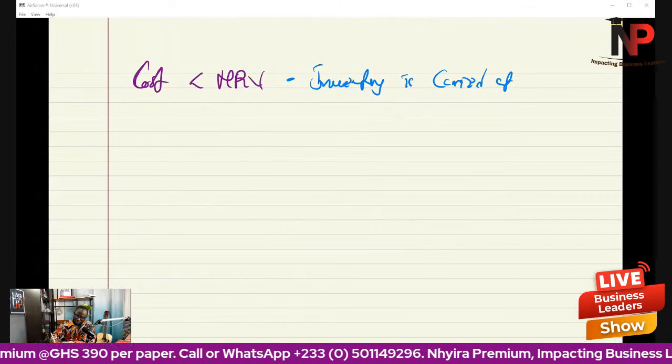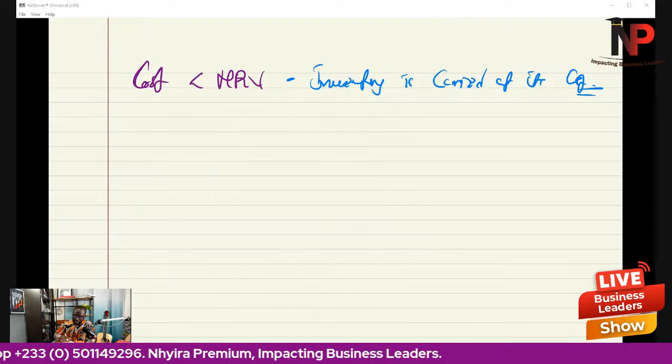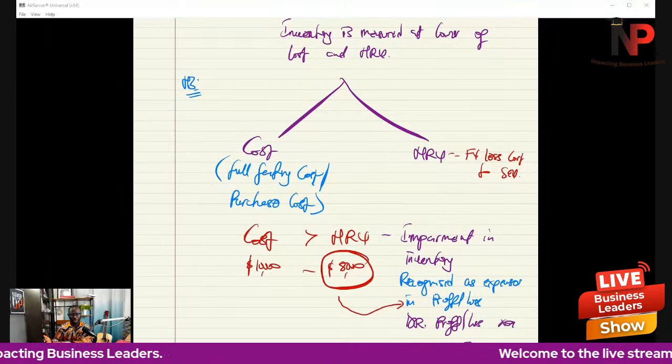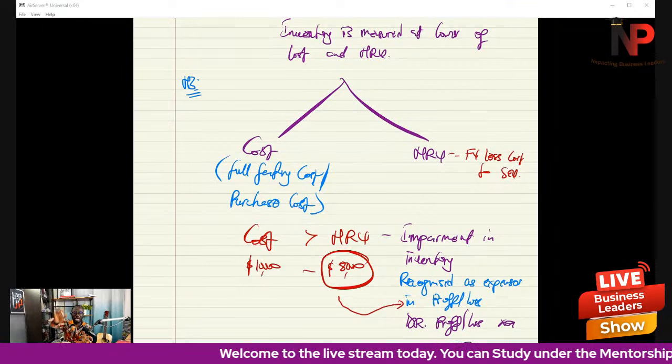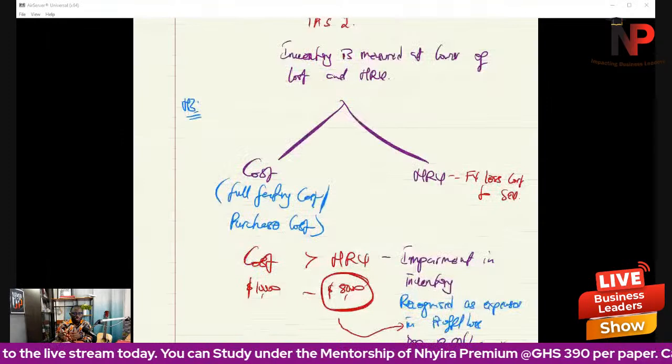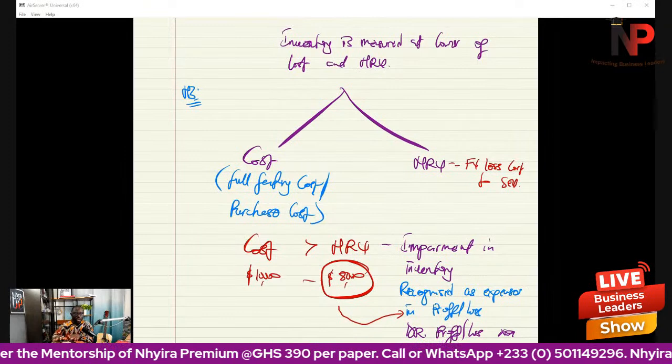That's it. So when you talk about inventory, primarily, this is the main takeaway. Yes, there is the costing of inventory, FIFO, LIFO, and those methods. That's also there. But the main takeaway for you, in order to be able to prepare the financial statements, is to understand this primary principle.